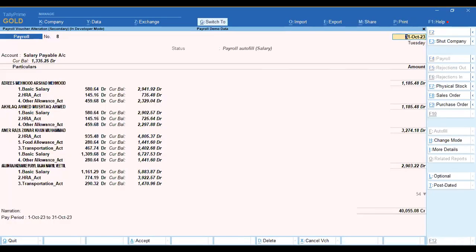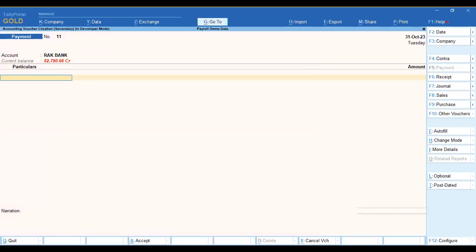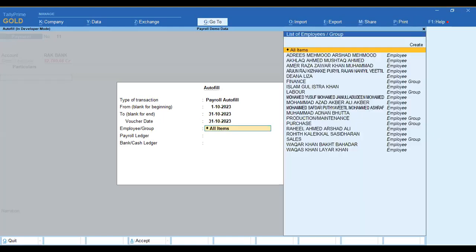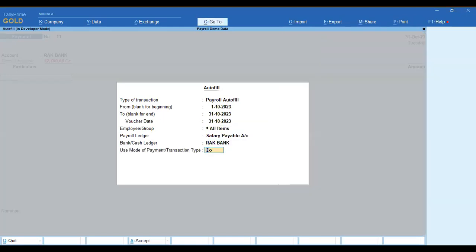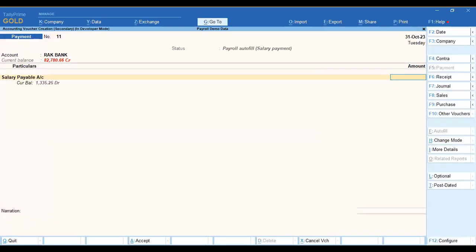Okay, I'll make the payment entry also on the 3110. Control F, payroll autofill, 110 to 3110. Payment, all items, salary payable, I'll pay through bank.